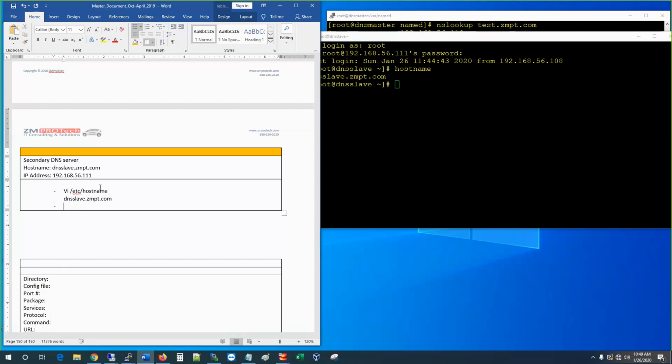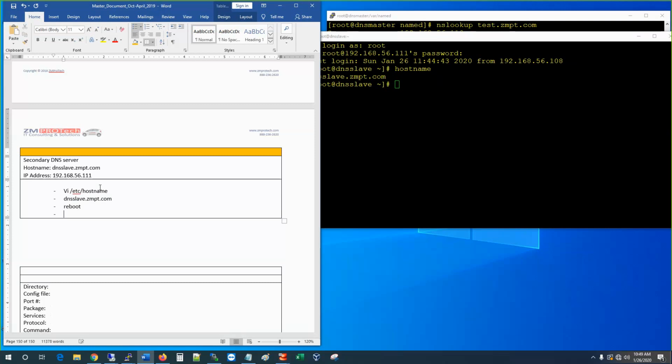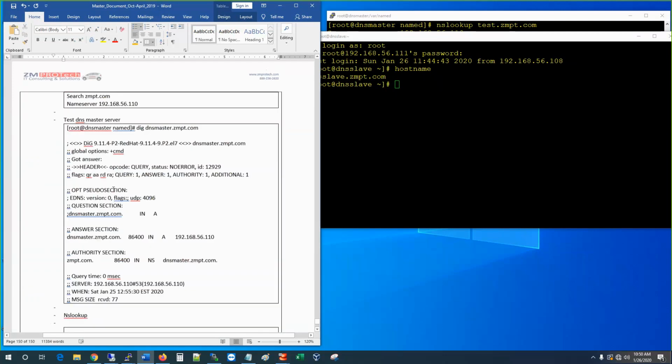And then you can reboot, and then set a static IP address. I'm going to pretty much copy this here.